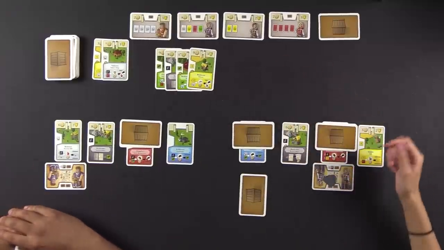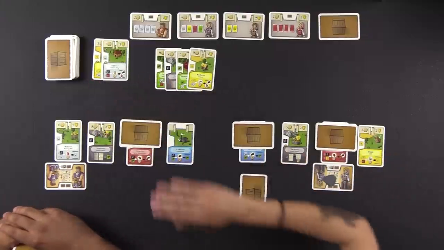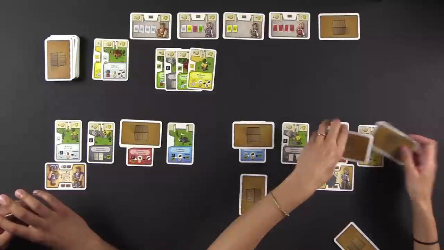All right, so I'm going to go first. Sure. I decided to produce sloppily. So I need two wheat and two stone. So I have two wheat and one stone, which is perfect. I don't need to discard anything from my hand. So I'm going to get one good, and it's producing me a brick that's worth $2.